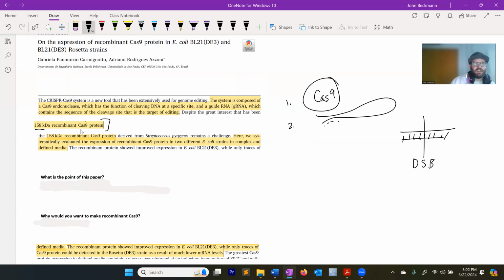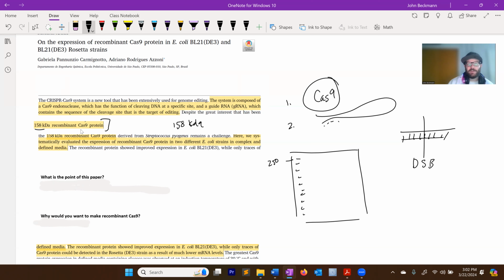Okay, so more interesting things about the system. The Cas9 protein is 158 kilodaltons. So you guys have probably not run enough SDS-PAGE gels to readily, quickly interpret this. But when you run an SDS-PAGE gel and you run a ladder, usually the largest ladder band is 250 kilodaltons, something like that. Second one, maybe 200 kilodaltons. So 158 kilodaltons, there's usually about a 150 ladder band right at the top. So my first question is: is this a large protein or a small protein? It's a very large protein.